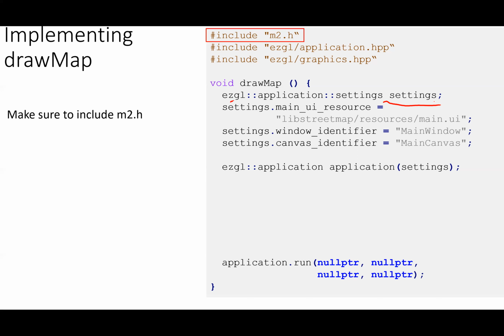And then I'm going to set a few values in it. And this, you're pretty much just going to copy. Whenever you want to get graphics going, there's a little bit of boilerplate to just make it work. So I'm going to say settings, and there's a member of that class called main UI resource, which is basically your window layout. I'm going to show you probably next week how you could actually change this if you want.